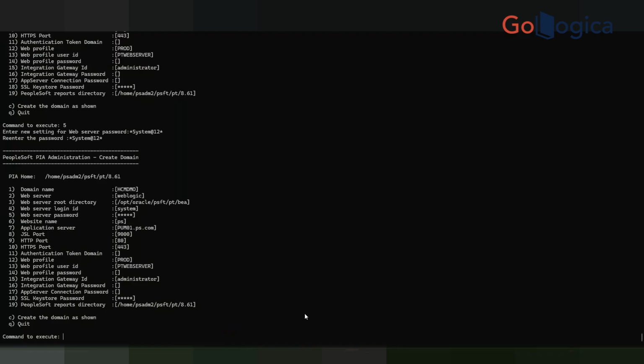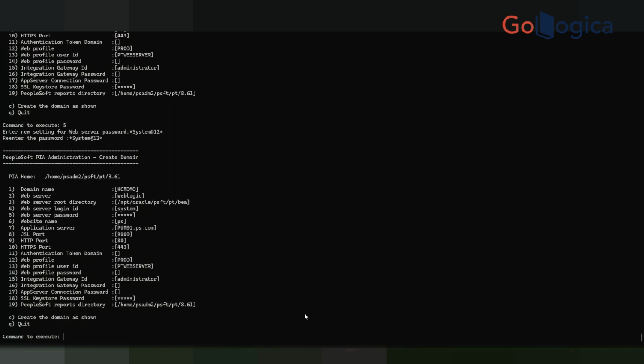Now, application server, which is pum01.ps.com, which is correct. JSL port 9000, that is also correct. So here you have to choose only one application server. But if you want to add more application servers, then you will have to edit the configuration file.